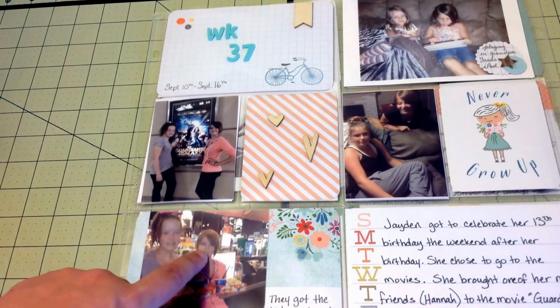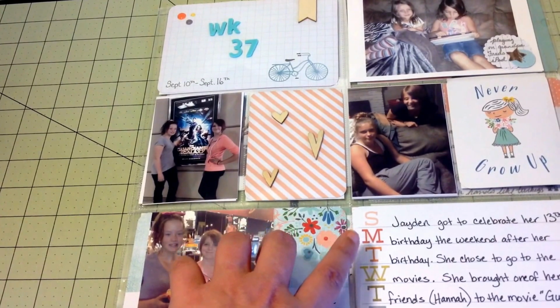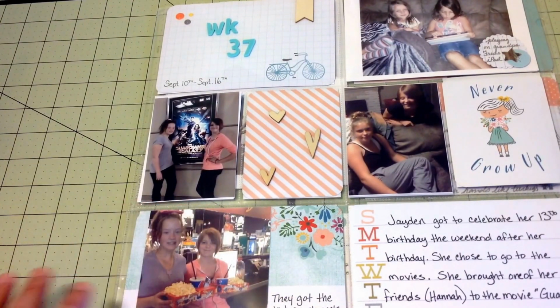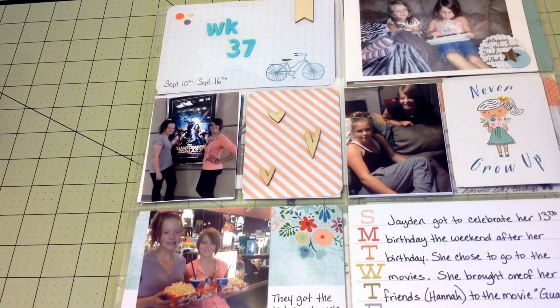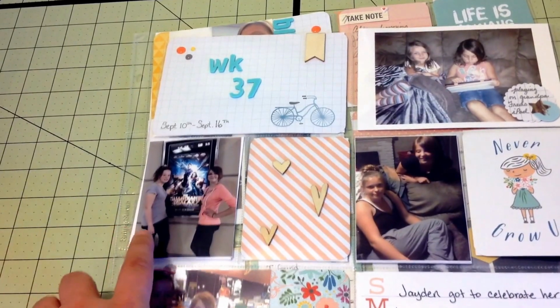So for most of the cards in this, I did recognize them. I knew that these actually came from a Project Life, the Becky Higgins Daydreamer edition. I got the little mini kit and it comes with like a hundred cards. I like to pull those kits out when I have birthdays, most of the time, not every time. I've done that quite a few times to try to find something that has a lot of colors that will match the 12 by 12 layouts that I'm creating. So that's where most of the cards come from. If I notice that a card is from something else, I'll just let you know.